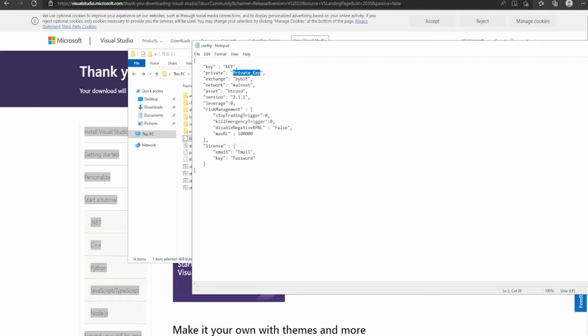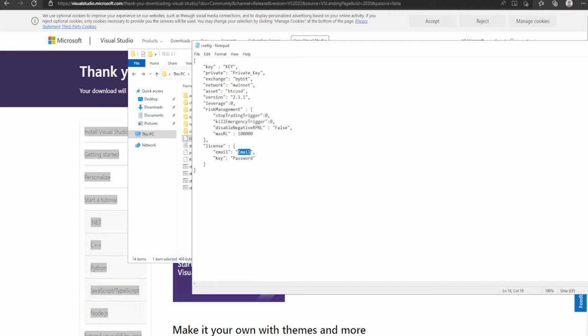Next, you want to fill in your email and your password. What are these for? This is for us to allow you access to trade with our software. If you have received a message from me to join our trading bot group, please DM me an email address and a random password so that I can make an account for you, and you can paste those into these fields.